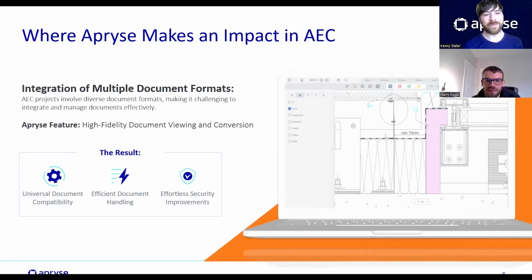So next up, we'll talk about different file formats in the AEC space. So Apprise as an organization is built upon providing fast, accurate, and reliable rendering and conversion of documents. These files can vary significantly, especially in the AEC space. Anything from PDF, CAD drawings, BIM, images, and Office. What we can provide is the ability to view, edit, collaborate in seconds across these various formats without having to bounce between solutions. We also have a focus on delivering client-side rendering and processing of these documents to ensure that everything stays directly within your environment.